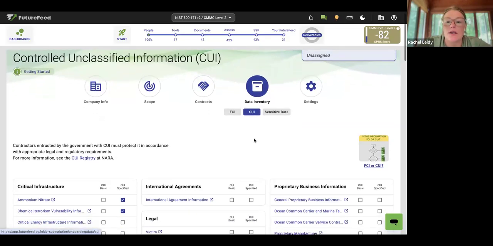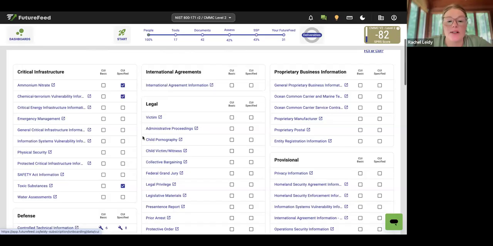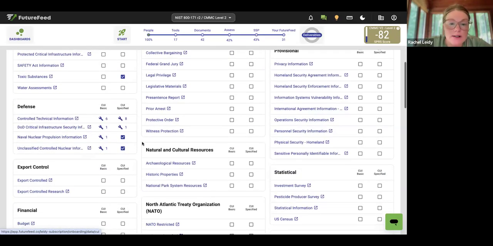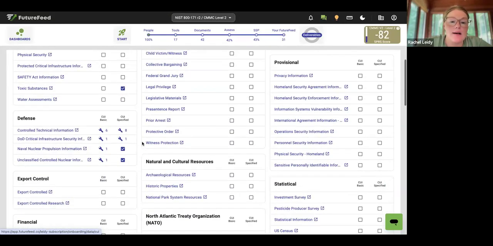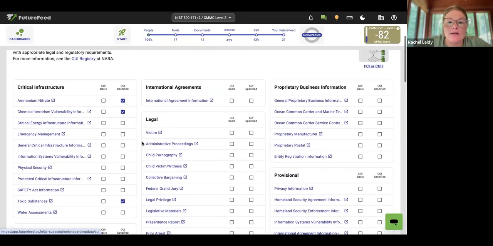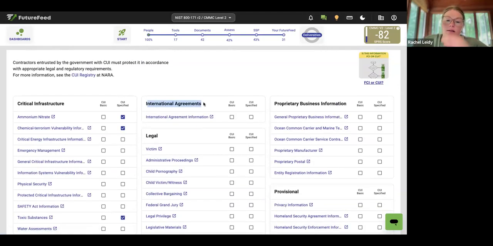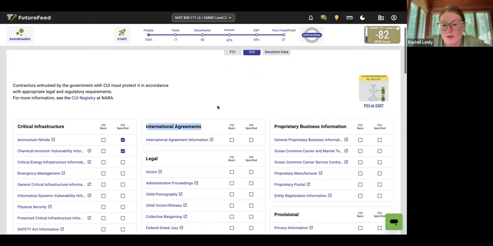CUI here is a little bit more intricate, more detailed. What we're doing here is we've listed out all of the NARA categories. If you went to the NARA website, you'd see these categories. Let's pretend your client has international agreement information for the DoD, and so it's CUI data.